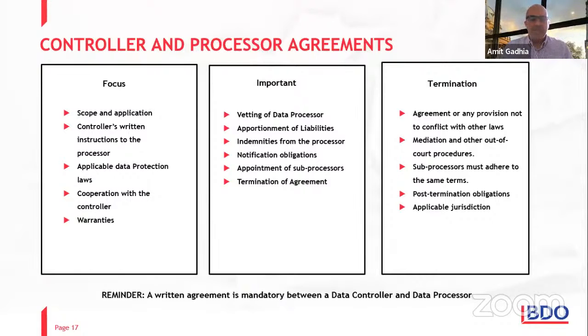Notification obligations, I've already touched on this. There are certain time frames, certainly under the GDPR, Kenya Data Protection Act, Uganda Data Protection Act, and I believe under the Rwanda Data Protection Act, that you must notify the regulatory body within. If you are unable to notify within certain time frames, you have to give a very, very strong reason to the regulatory bodies or to your controllers why you did not do that. There is absolutely no excuse not to notify unless you have a very, very strong reason.